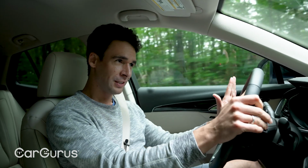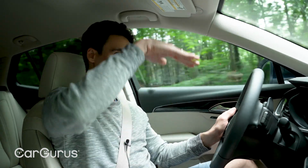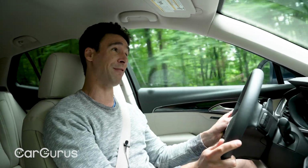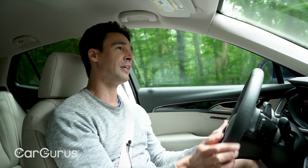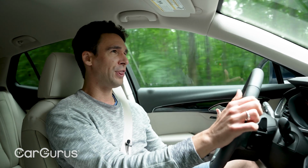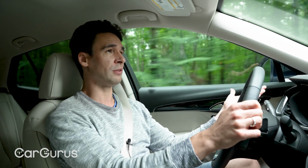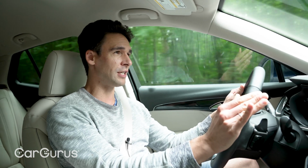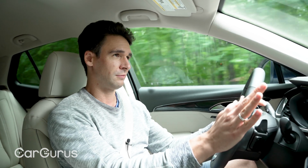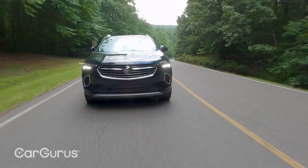And it doesn't float. So your old expectations of Buick, Park Avenues and LeSabres going down the highway like this, you still see a lot of Buicks like that on the highway. I saw a bunch on the way up here today. This car doesn't do that. It's controlled. It's nicely damped. And that's the whole point of buying at least a semi-luxury or a luxury crossover. You want to be comfortable, right? If you really want sport, you can get an X3M, right? Or an AMG GLC, all those crazy European hot rod crossovers. But presumably you don't want that, even if you can afford it. It's all about comfort, and that it delivers.